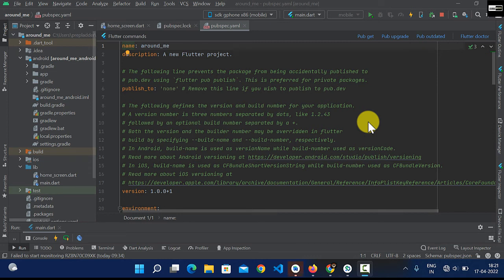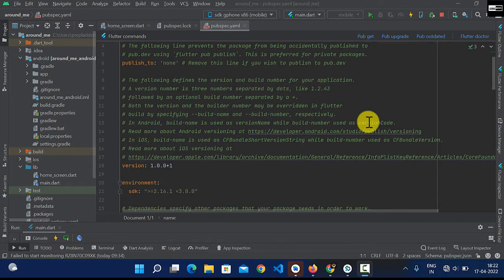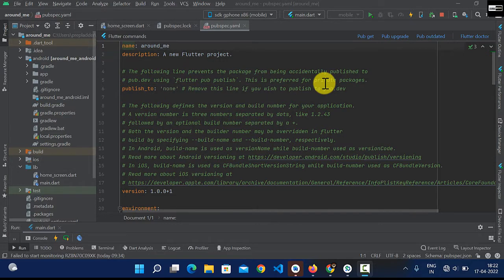My name is Amit and today in this video I'm gonna show you how you can generate SHA key 1 and SHA key 256 in your Flutter project, which will be used in Android Studio. And you will need this SHA key when you want to implement Firebase authentication in your Flutter project. So let's get started. So first of all, go to your app.